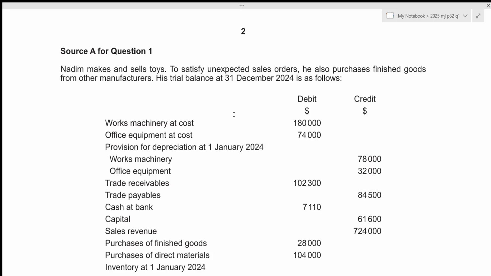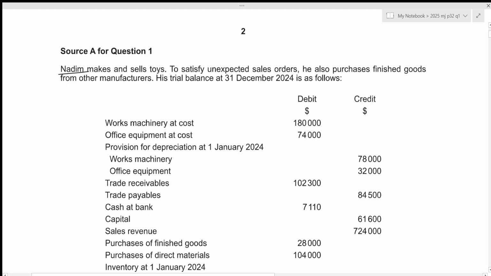And in this video, we'll be going over A-Level Accounting 2025, May-June, Paper 3-2, question number 1. This is structured paper 3, which consists of 3 questions. Each of them will be of 25 marks, and the total time limit for the paper is 1 hour and 30 minutes. So ideally, you should be spending about 30 minutes in order to solve each question. And in this video as well, we'll be attempting to solve this question number 1 under 30 minutes. So without any further delay, let's get started.